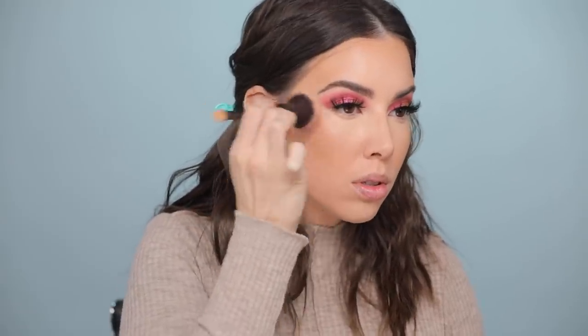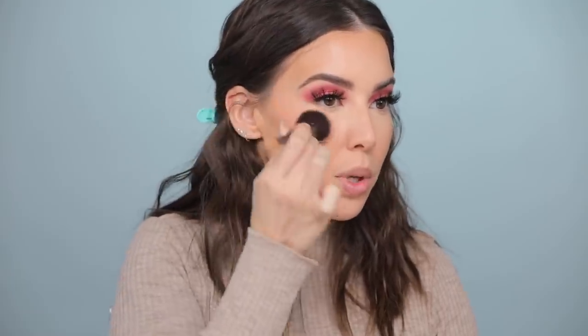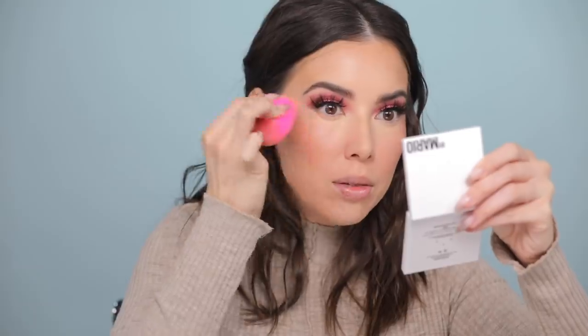Now I'm going to do a little bit of blush before I set. I'm going to use the ELF Cream Blush — I'm trying to decide what shade. Maybe this one is a little too orange. This one is kind of a more bubble-gum pink, which I think is the shade I normally use — it's heavily used. This color is very on brand for me, so I just kind of pounce it and start building it up for a nice flush of color. That's a good one for this look — very romantic pink eye! Now I'm just going to lightly come back in with the concealer because I did definitely put on a lot of blush. Then I'm using the Huda Beauty Sugar Cookie Powder to set.